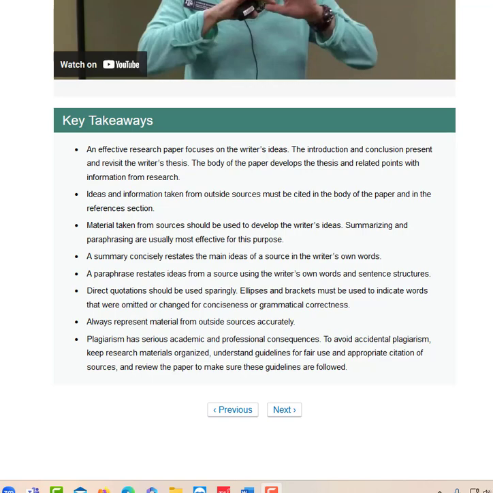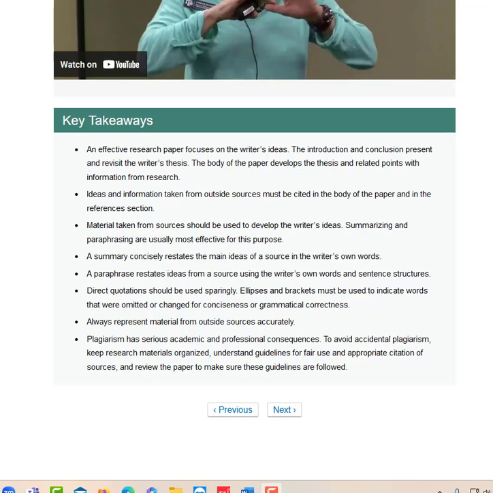Materials taken from sources should be used to develop writers' ideas. Summarizing and paraphrasing are usually the most effective for this purpose. A summary concisely restates the main idea of a source in the writer's own words. A paraphrase restates ideas from a source using the writer's own words and sentence structures.